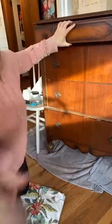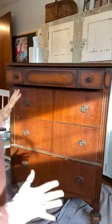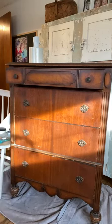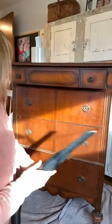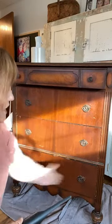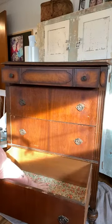So now, that's some tips on what to look for in real wood pieces. Next, cleaning a piece of furniture. First of all, I'm not going to start this now. I have done it in the top three drawers. Definitely you want a good shop vac. Go through all the drawers, go underneath, take the drawers out and clean inside the actual dresser, like the shell of the dresser itself. So that's easy peasy.